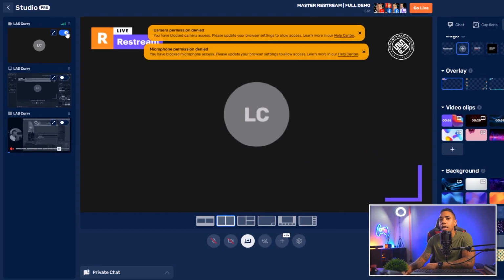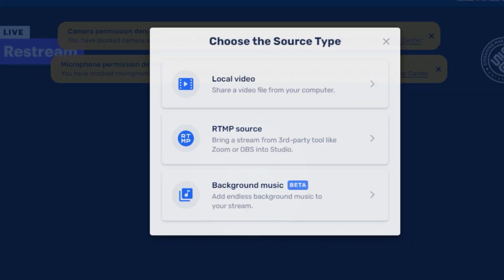And once you get in here and you start playing around, and remember you have a 7-day free trial to be able to utilize all the features to get familiar with Restream, you can just see over and over again just how easy it is to navigate this platform. So let's take a look at what other sources they have available here.